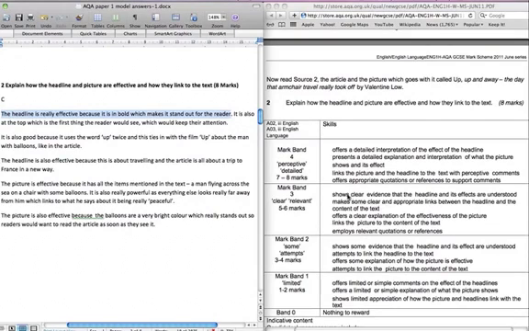I suppose actually you can't argue. It shows clear evidence that the headline and its effects are understood. The headline is effective because it's bold, which makes it stand out for the reader. That is a clear understanding, but it's a generic understanding as well. So I presume you'd still get the marks, but if you come up with something more original or more perceptive, then obviously you're going to get more marks. It is also at the top, which is the first thing the reader would see, which would keep their attention. Again, exactly the same kind of phrase. So yeah, still clear evidence, but you probably grudgingly want to give that a 5, and you may well just think actually it's too generic, just a 4.